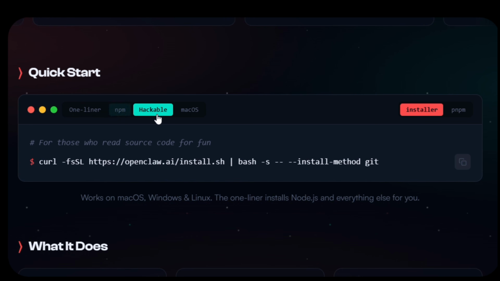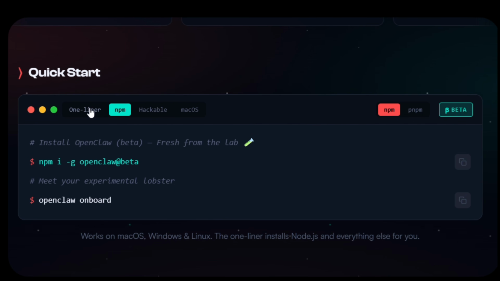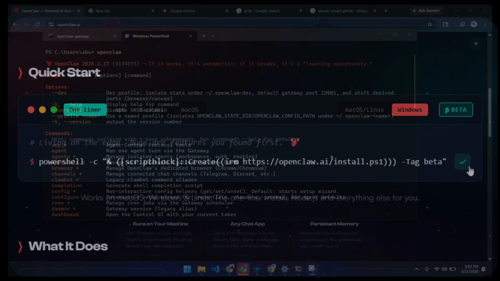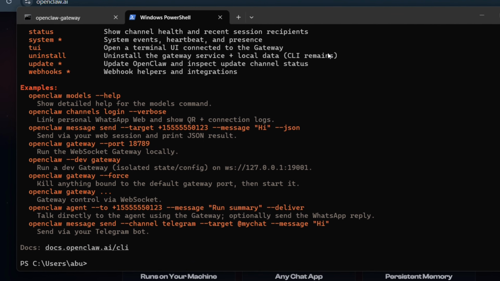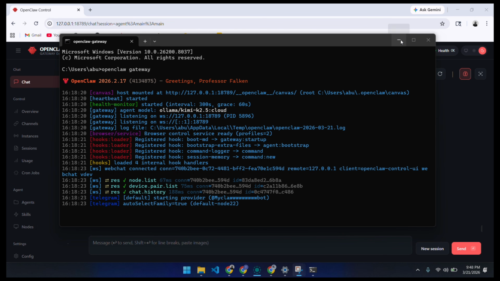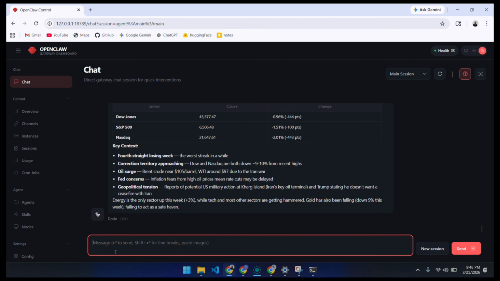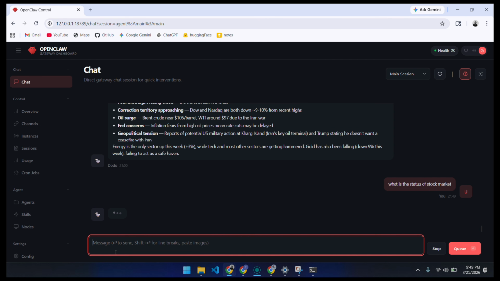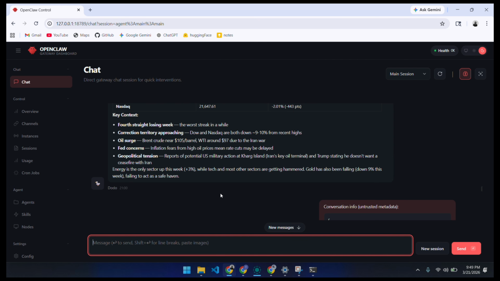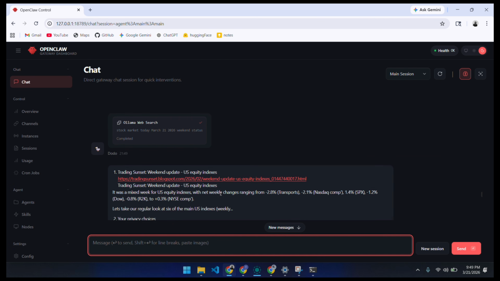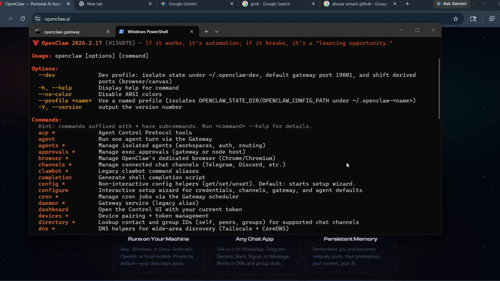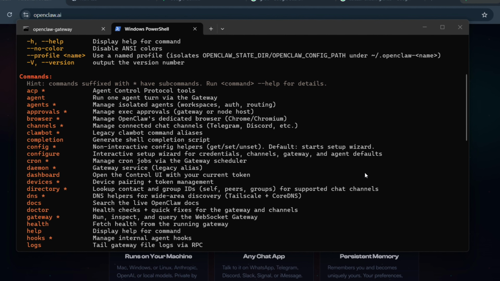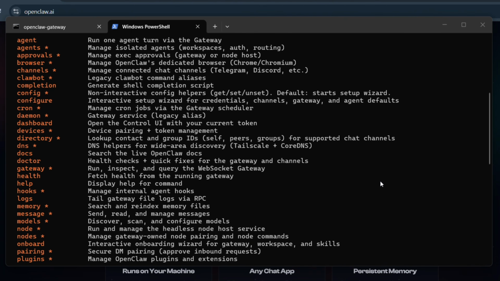But setting it up is a complete mess. Dependencies, API keys, constant updates, and something breaks every single time. I've tried running it locally, and I know firsthand just how complex it gets. Half my time just disappears into fixing errors instead of actually using it. And even when it finally works, it stops the moment a new update drops, which means you're back to reinstalling everything manually. So, instead of dealing with all that setup, I tried Myclaw.